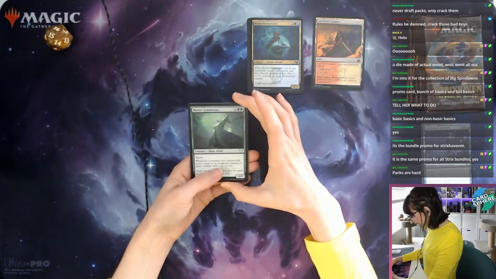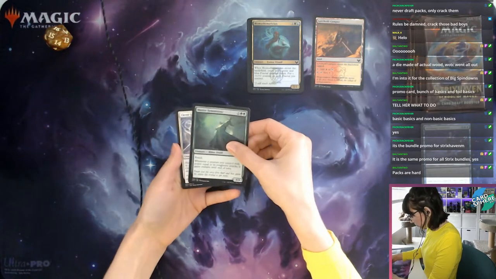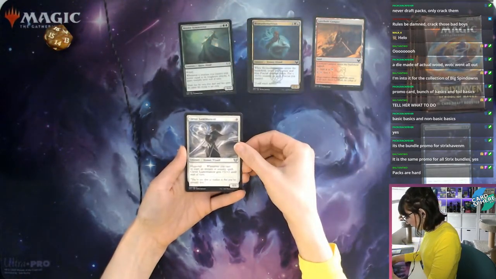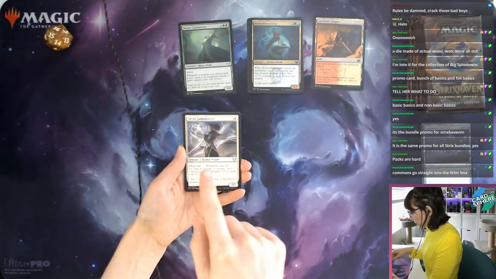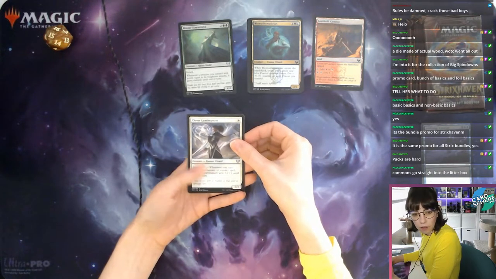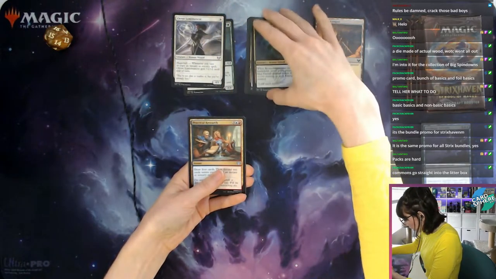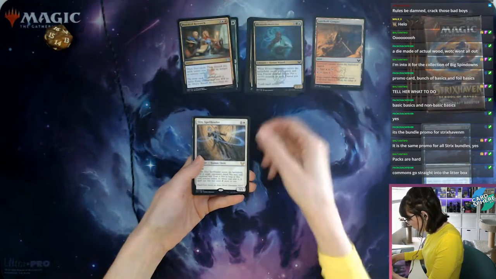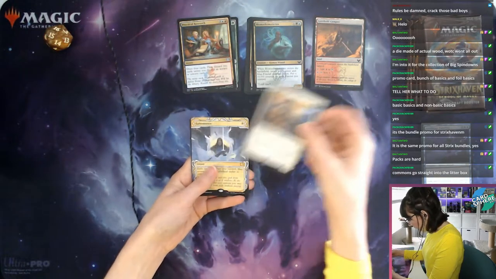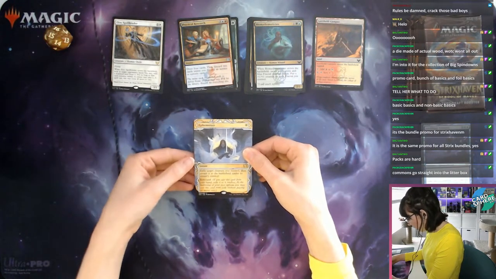I know, right? Okay, so we have Master Symmetrist, Clever Lumimancer. Okay, Lumimancer. Yeah, I'm saying that. Lumimancer. Practical Research. And our rare is Elite Spellbinder. And our special card is Ephemerate.